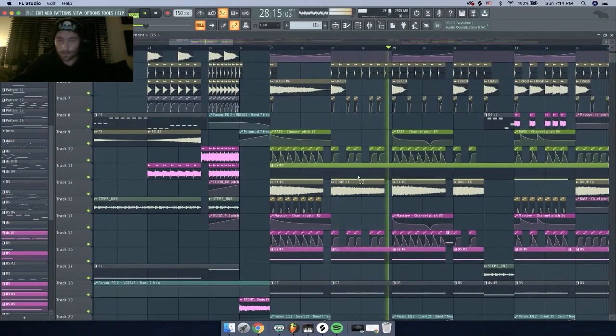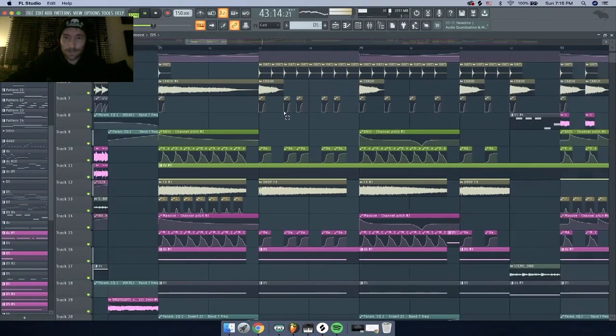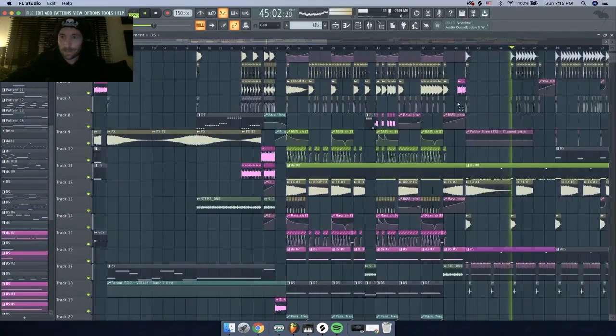There's a lot of automation happening for the effects. Yeah, to be honest, I like Massive, but I feel like Serum's just as good. I've just started using Serum, but I'm more used to Massive making all these.